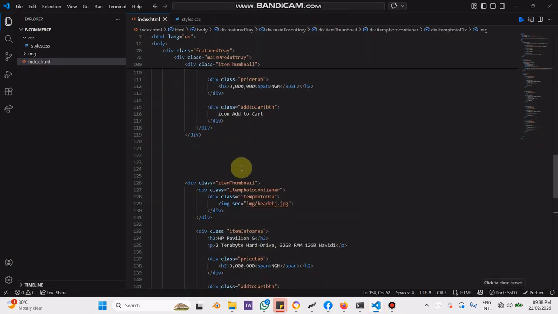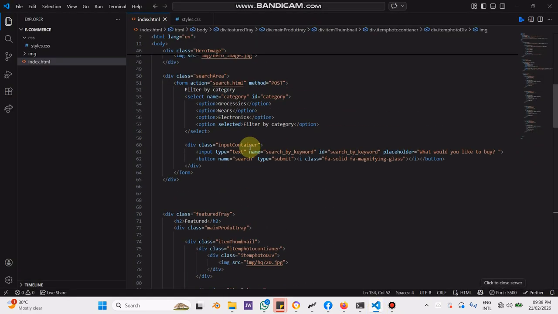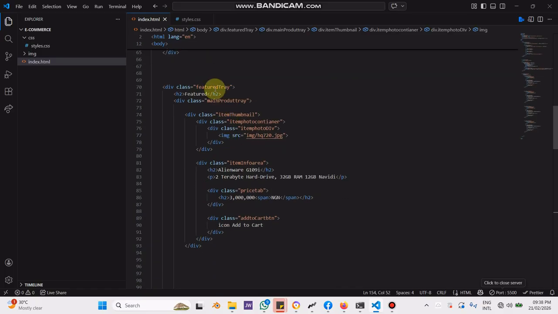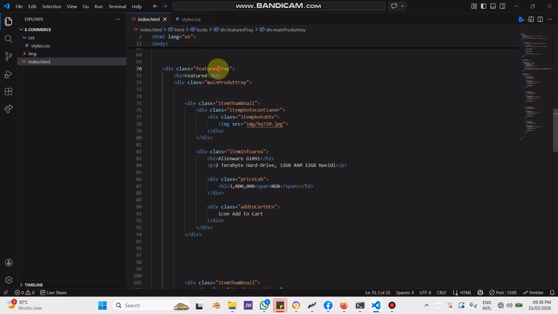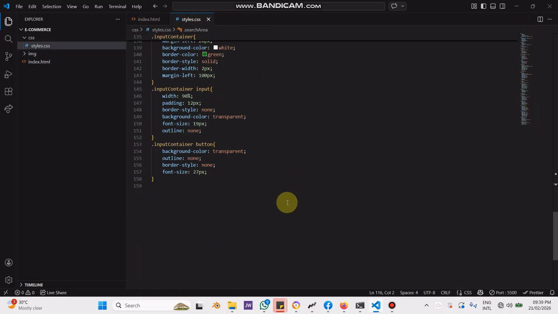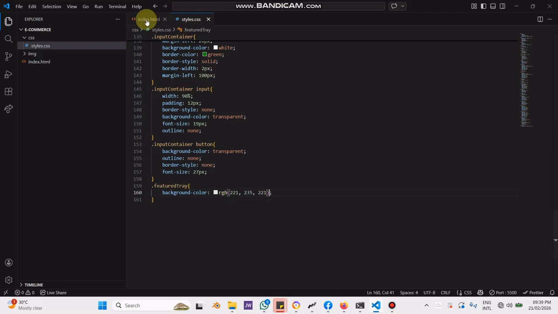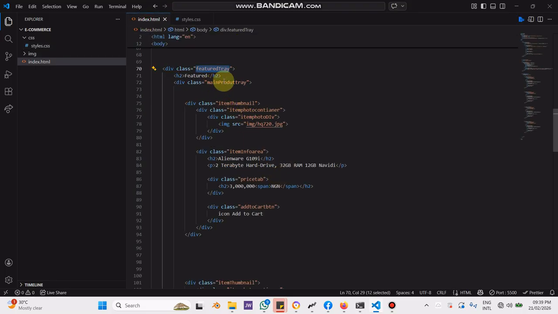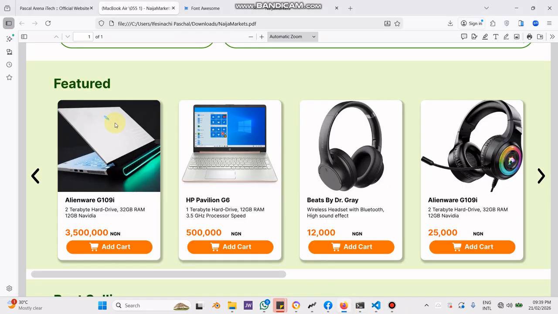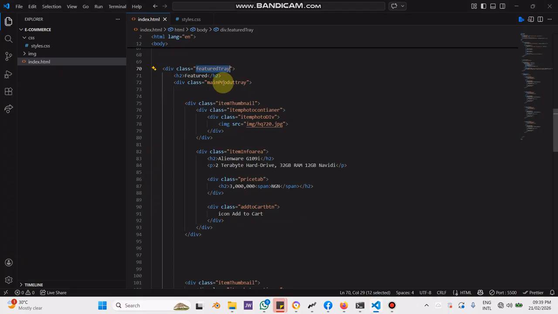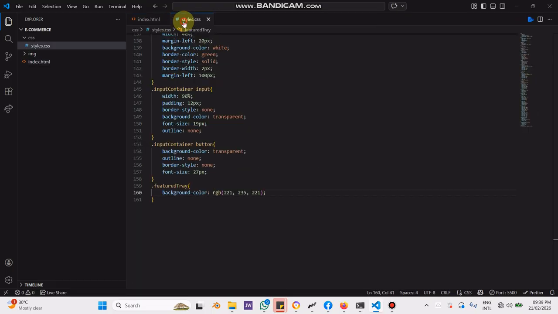So we'll go back to the design, the CSS styling environment. So start styling from the very first thumbnail, which is the featured tray. So get there, continue from where we stopped. I will start with a background green, but not this kind of green. Remember that it's the kind of yellowish green. So we have the heading showing there, which is just okay. So we need to work on the main product tray, which should be far longer.